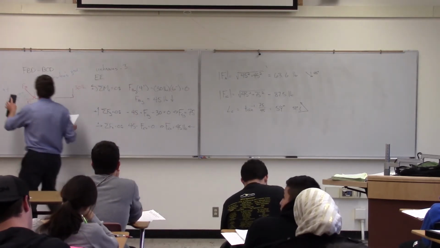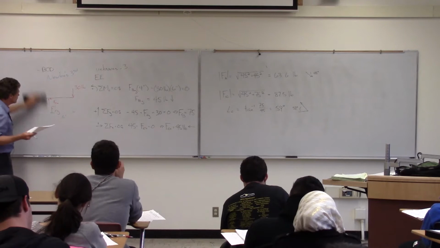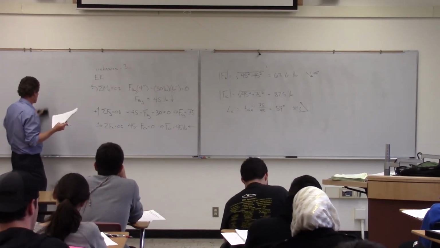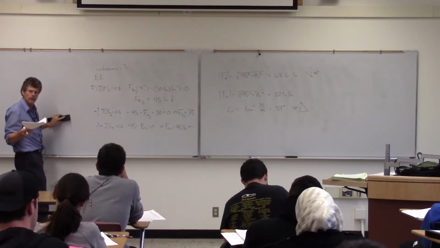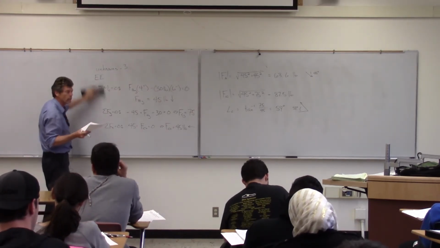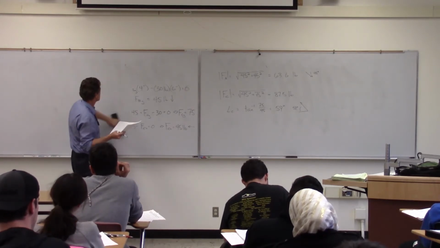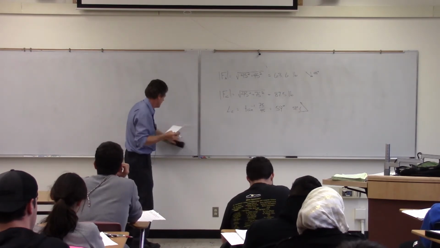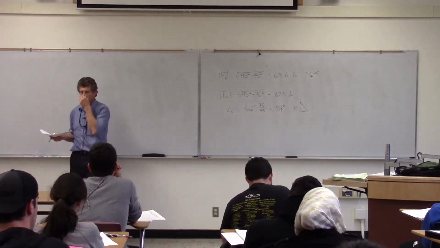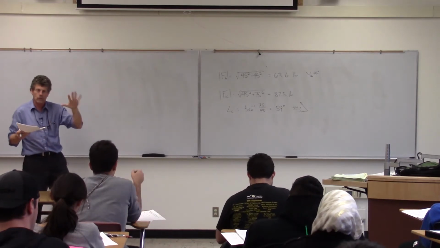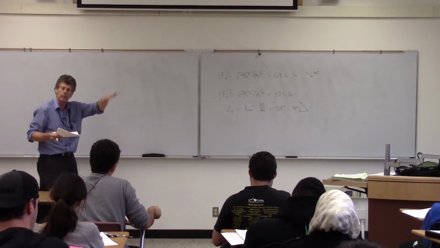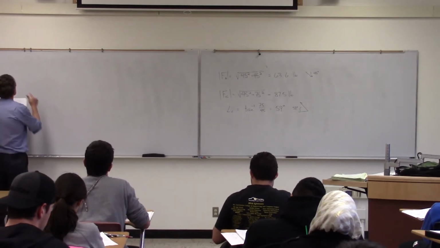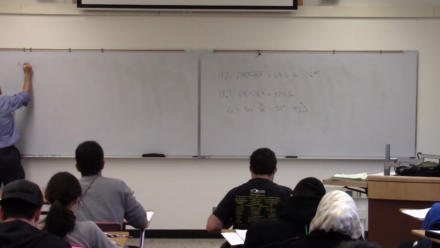And we'll dive into the next problem. We're going to see that a lot when we start doing frames, where we're going to want to take it apart at the pin. It's no different than taking it away from a pin support on the ground. We substitute in the unknown components of force. But when we walk our way through, we have to pay attention to Newton's third law. If we solve for it in one direction on one piece, when we look at the connecting piece, it's equal, opposite, and collinear. So we'll look at 469.